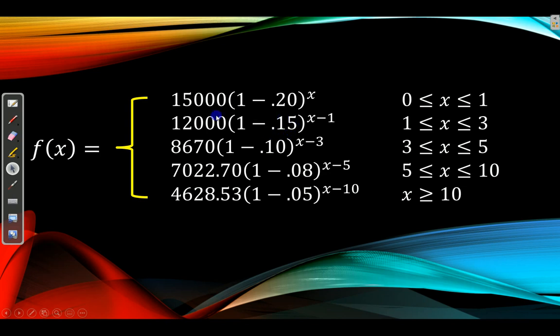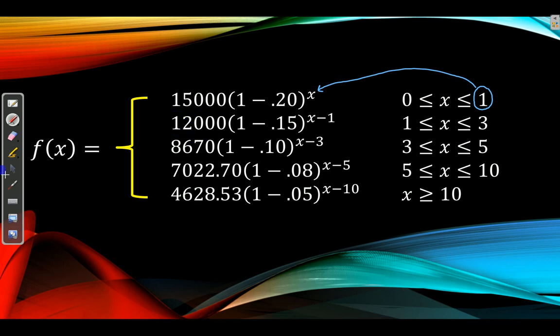But we need to know the starting value. How much is the car worth? Well, it's gone down from the beginning, so it's no longer worth the $15,000. It's gone down a little bit. To figure out how much, what you have to do is take the ending number of the previous equation and plug it in over here. The ending value of your previous equation is the beginning value of your new equation. So I took the 1 and I plugged it in for x. That's the ending, and that will give me my new beginning right here.